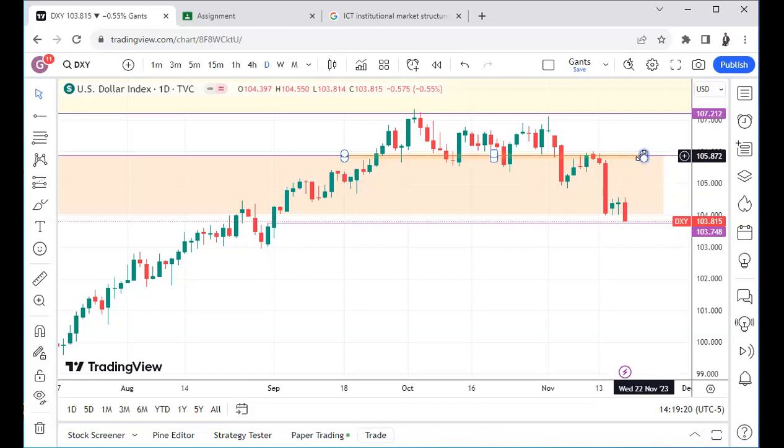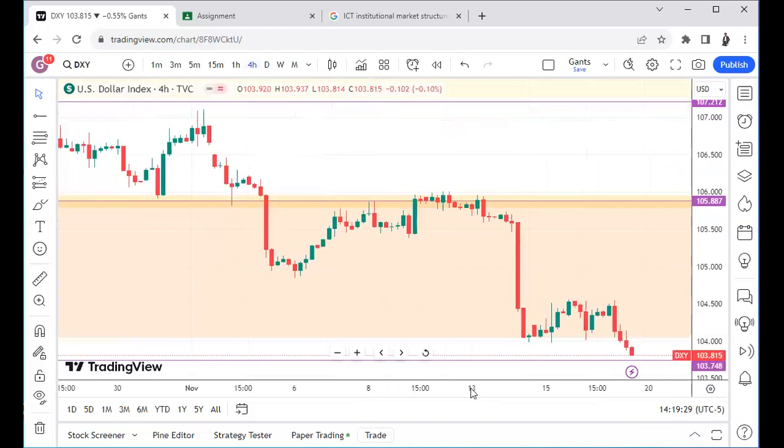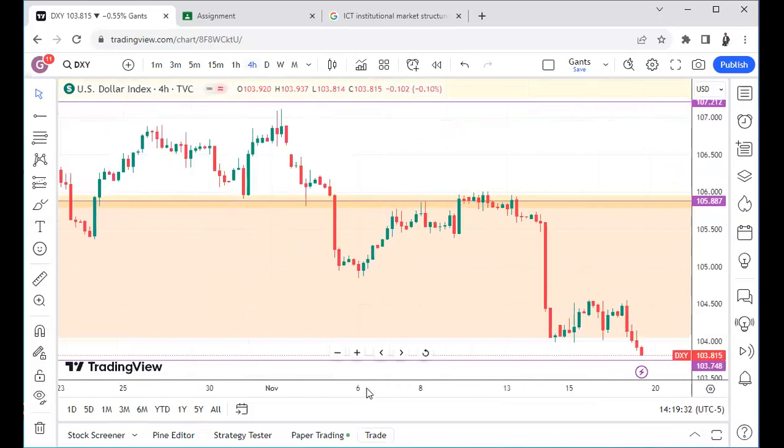All right. So this new week, we want to be bullish on dollar index. That means that Euro USD, GBP USD, AUD USD, NZD USD will be bearish this week. So you can see that little area, that line there. This line is the low of the FVG on daily time frame.